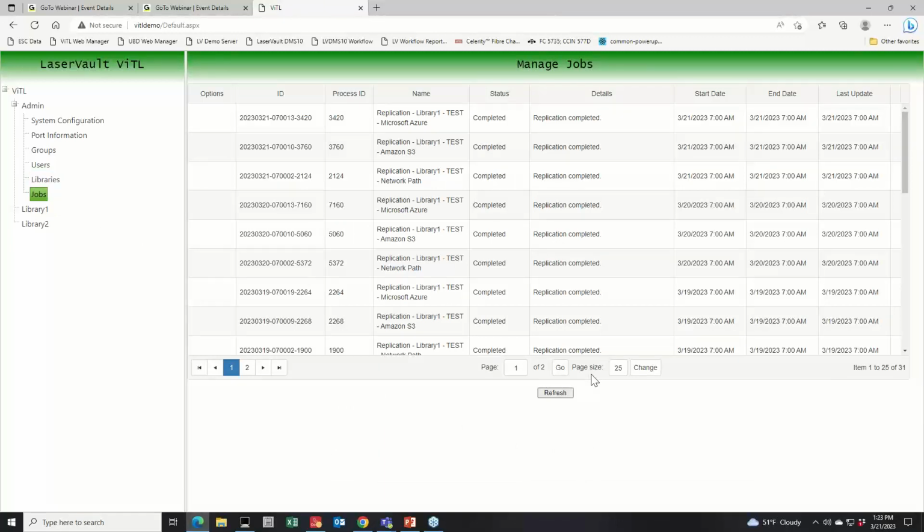This is a quick screen to show how to manage replication jobs. It's going to show you the process ID and the status. The status of these replication jobs is that they've been completed, so this gives you a quick list of all the replication jobs that have completed. If there's one running, your status will be running. There are email notifications for this so that you'll be notified when a replication job starts, if there was an issue with a replication job, and once it completes.